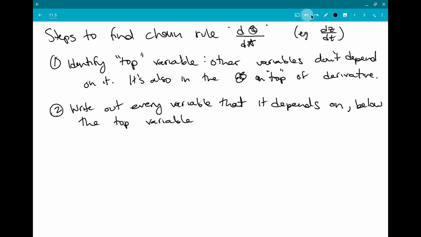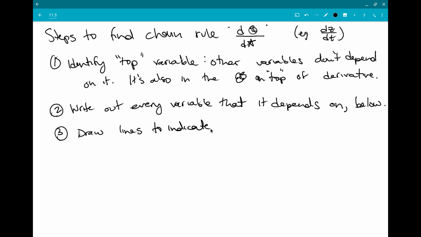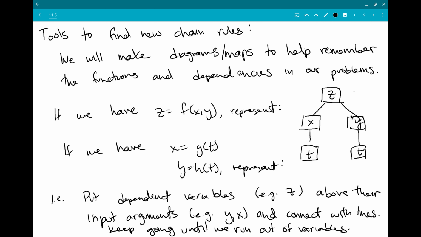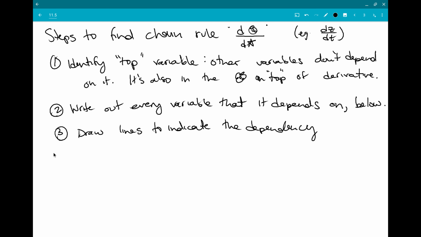I'm just going to say below because we'll end up looping through these steps. And you're going to draw lines to indicate the dependency, just like I drew lines between z and x and y.